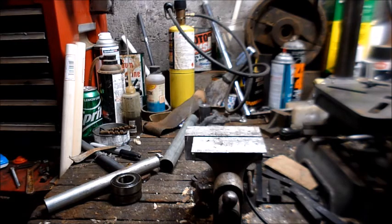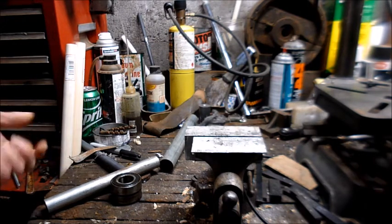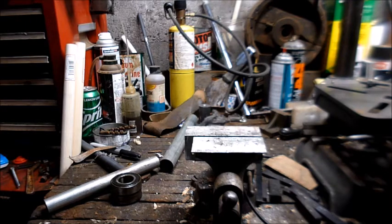So this is my second attempt at getting this video right about reinstalling the bearings on the drive shaft on the Shopsmith. The first video I made, I don't know what I did, but it didn't come out right. So since the thing is already put together, I'm going to use just some pieces and parts to demonstrate how you want to do this.